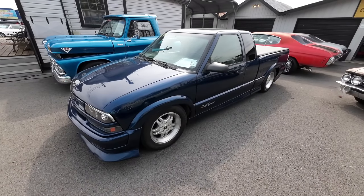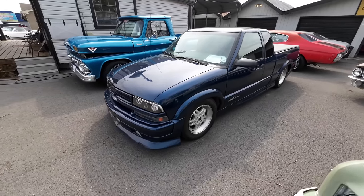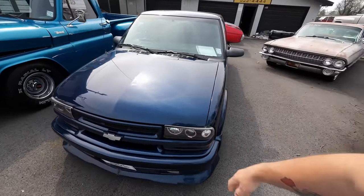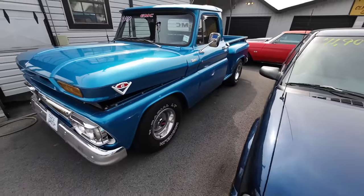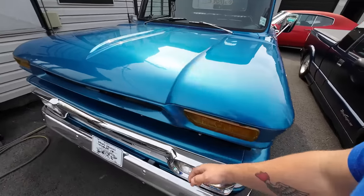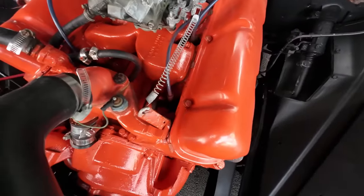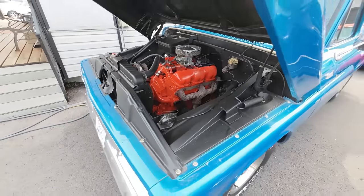We've got a 2001 S10 with an LS motor — this thing is pretty fast. They're not factory with LS motors; I think they come with six cylinders or four cylinders in these trucks, but this one has an LS swap. The video is worth watching. Priced at $11,900. And what about this one — it's a '66 GMC Stepside Pickup with a V6. It actually stumped me when I popped the hood because the plug placement is different. It's a V6 but it sounds like a V8. Runs and drives good and the test drive video is out.